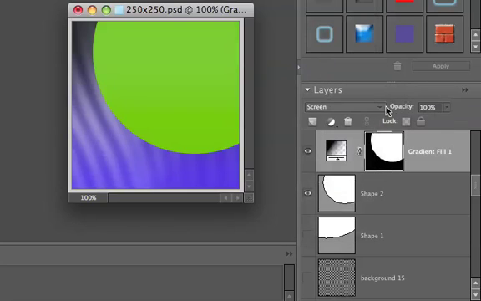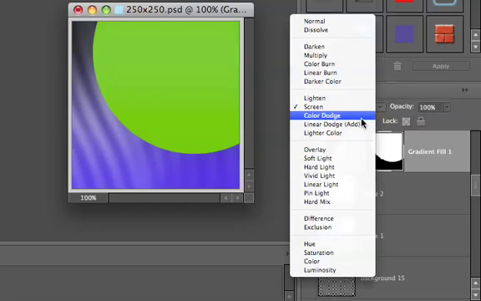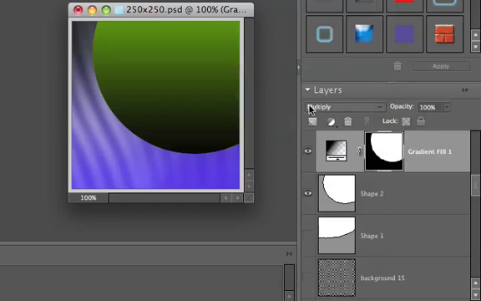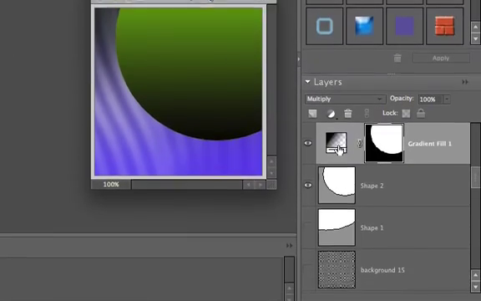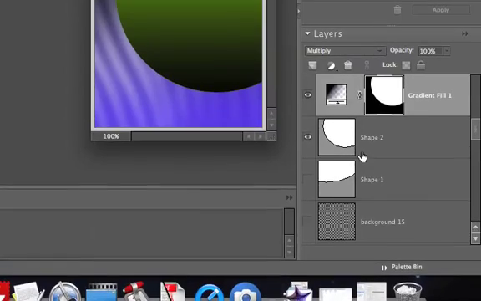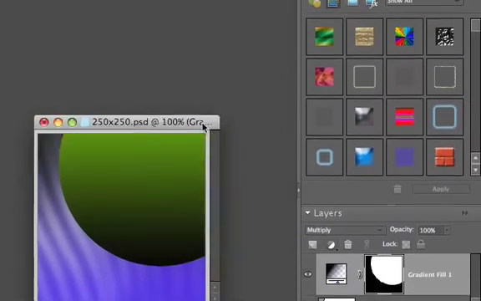And this will basically make it, instead of just black, it will make the black blend in different ways into your layer. Okay, so that's another way of changing the colors.